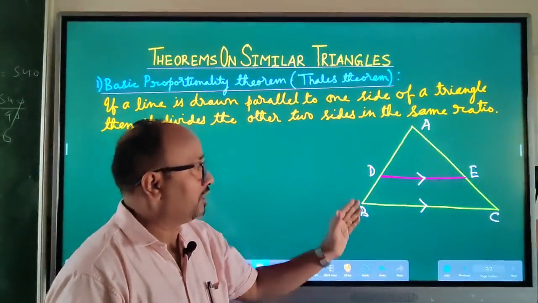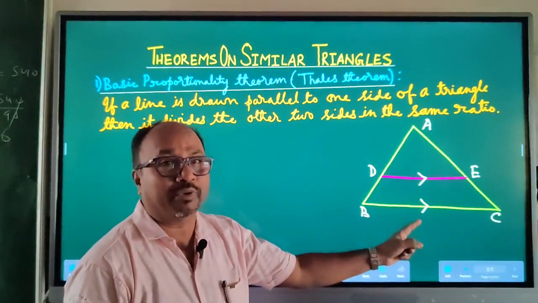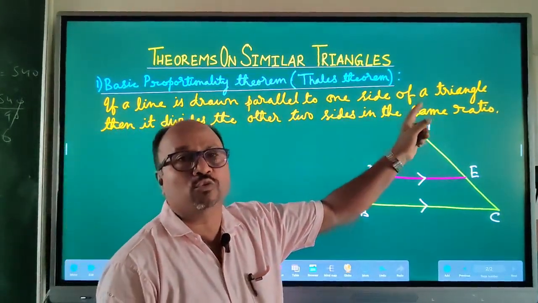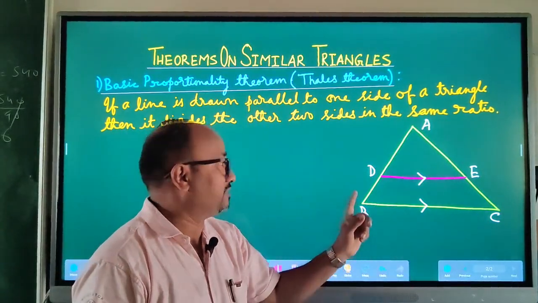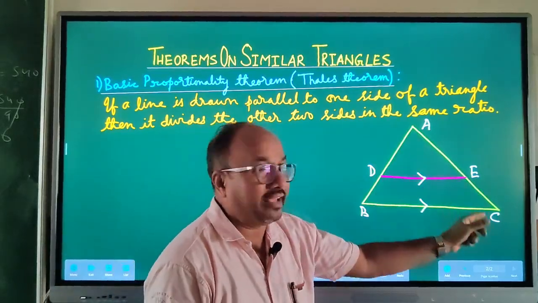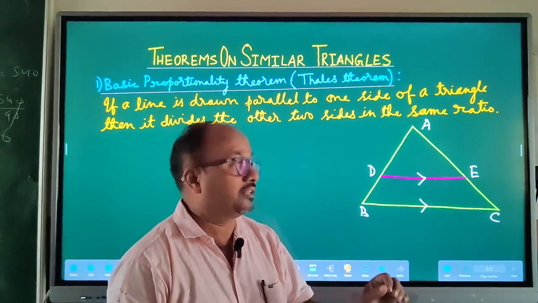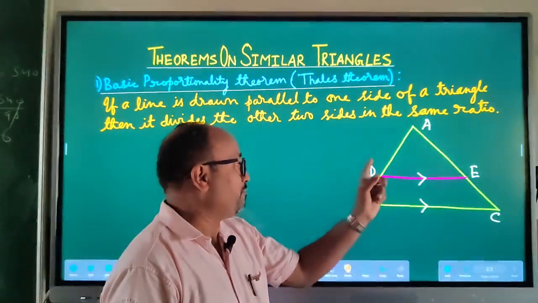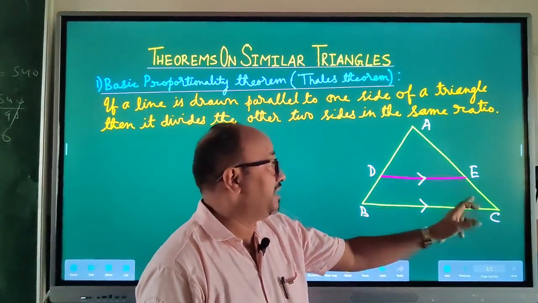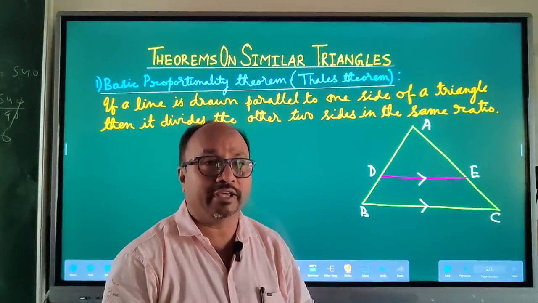So, I have drawn a triangle ABC and this line DE is parallel to BC. So that takes care of this part: if a line is drawn parallel to one side of a triangle. Now you can see this line DE is cutting AB and AC. So here AB is getting divided into parts, and the parts are, one is the AD part, the other is the DB part. Same way you have the parts here, AE and EC, and the theorem says that these ratios will be equal.